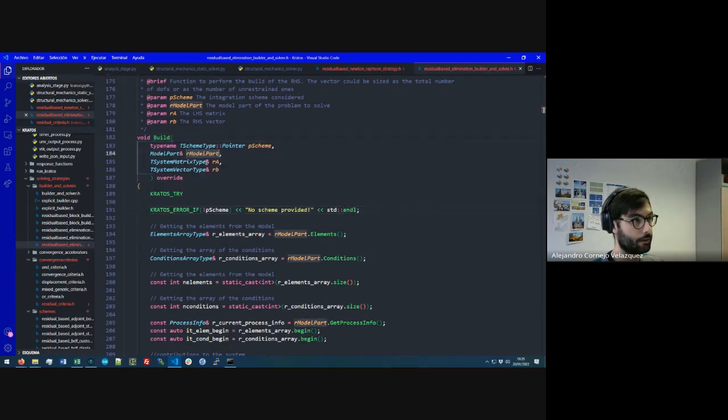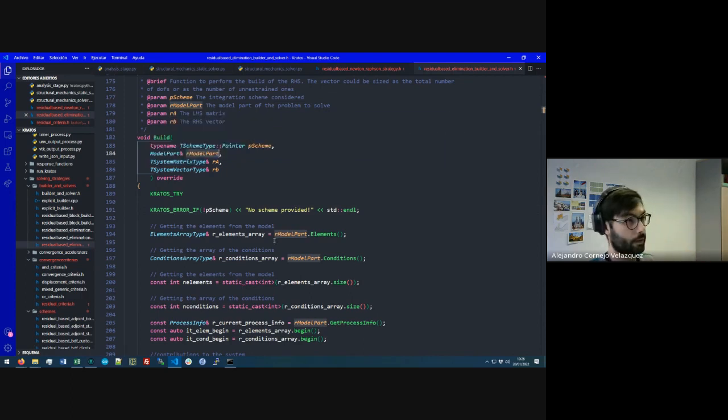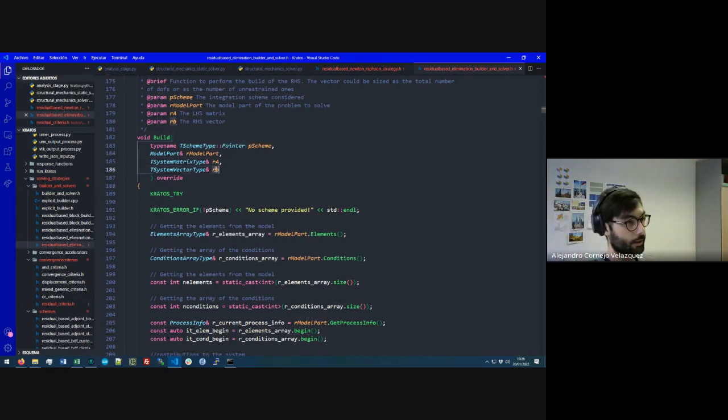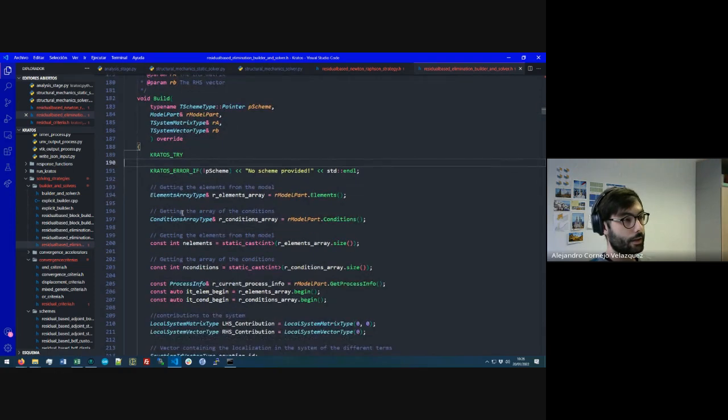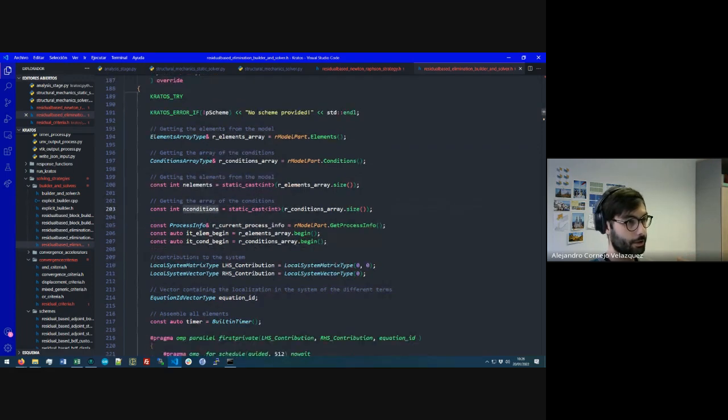As you can see, the input are the model part because it has all the elements, all the conditions, all the nodes. The stiffness matrix, the global one, I mean the huge. The right-hand side, I mean the residual vector, the huge one, system vector. And in this case, here we have the array of the number of elements, the number of conditions.